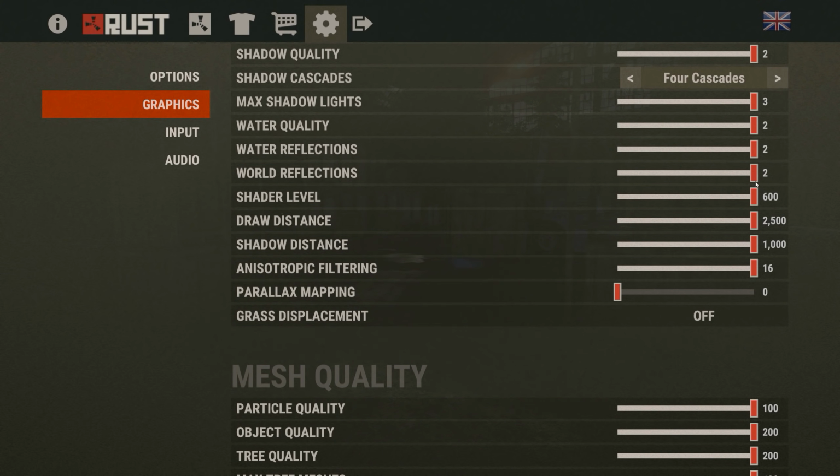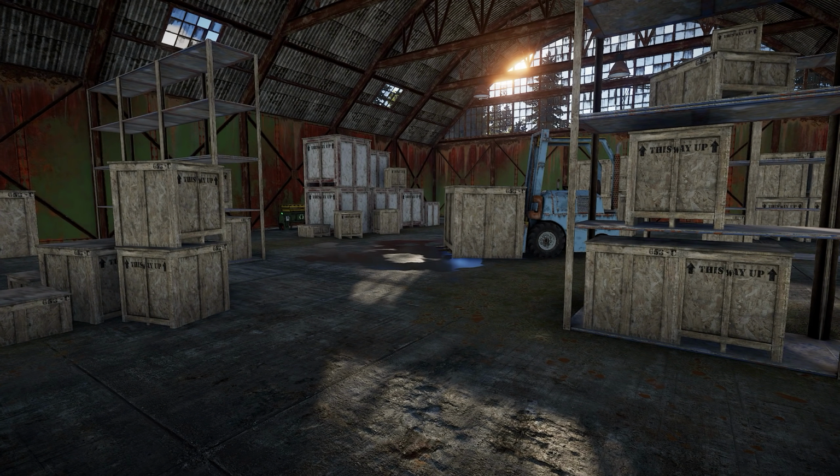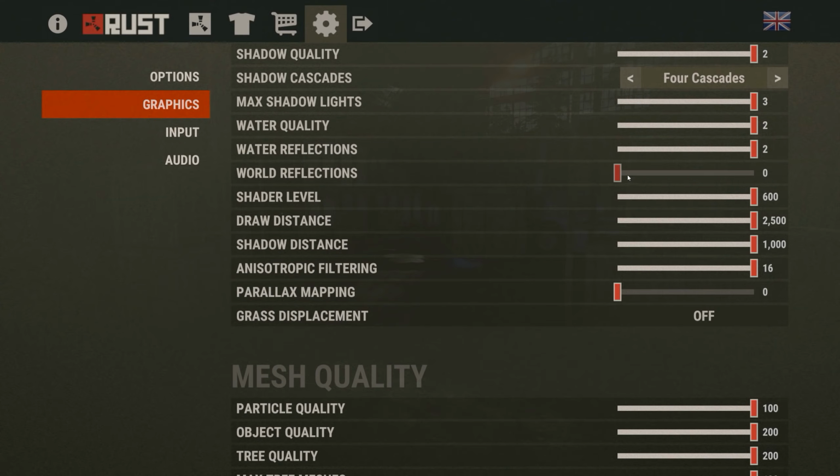It is a purely cosmetic thing, but can make a big difference to how interior spaces look particularly. Setting it to 0 will cause objects only to reflect the sky, 1 will reflect sky and terrain, and 2 will reflect pretty much everything. It does impact performance though, so if you're worried about that, then just make sure it's set low.